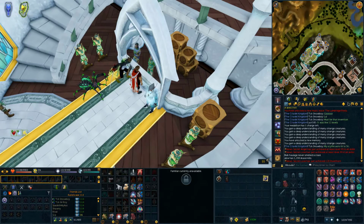They also added skill cape perks to the tooltips here of the max and comp capes and everything, so you can see what I have in mine. I usually had attack on there, but I switched to range when I was using the back criminal bolts. Obviously if I get a comp cape I won't need that because the Ava's accumulator is built into the comp, but for now I really want to be saving those back criminal bolts if I can, so I took the attack one off and put the ranged one on. It's helping me save a little bit.